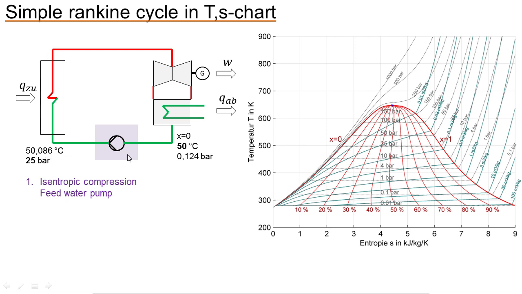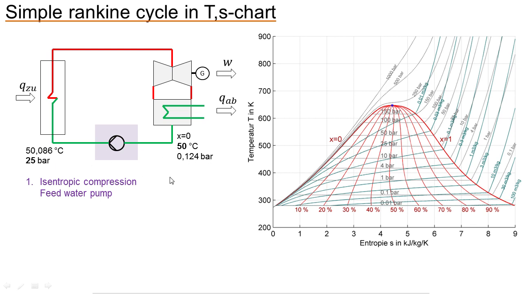So if I want to draw a line here, you see 300-400 Kelvin, and this is 0.086 Kelvin difference from the temperature. You cannot paint it in here, so that's why I will not paint it here. There are many books where you see a straight line up here, but in reality there is no line from a feed water pump in this diagram. It's not possible to paint this here.